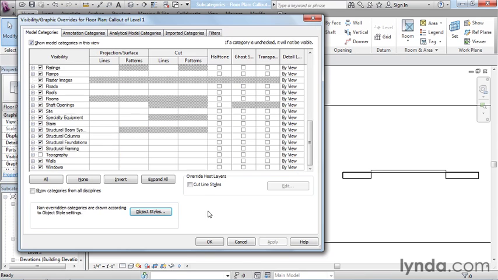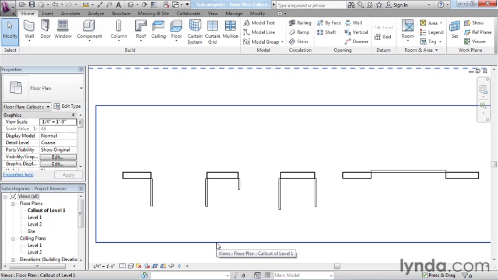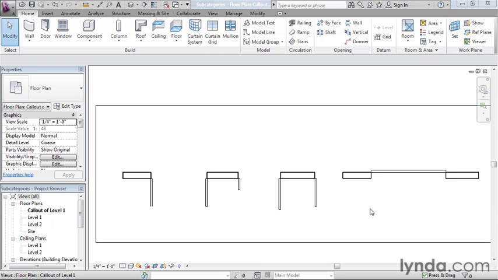When I click OK, you'll now see it listed here in the VG dialog for each view. And then it would be up to me to assign the components in the families to that subcategory. So when managed carefully, subcategories can offer a level of control not easily attained through other methods, but do, however, exercise caution and restraint when creating and maintaining them, and just talk it over with your team and make sure that you're following a clear and concise and consistent CAD/BIM standard.